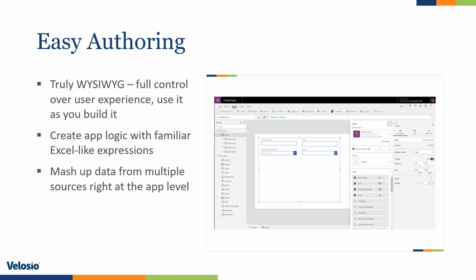Microsoft is providing this tool, and the familiarity with Excel or PowerPoint, things like that, is going to help you jump into these quickly. And again, we mentioned these can pull in data from lots of different places, aggregating that together. A couple of points here again on the screenshot: you've got the blank canvas in the middle and the tree on the left. However, you do have properties on the right, and that's where we're changing the colors and the different things of our components and organizing our app.